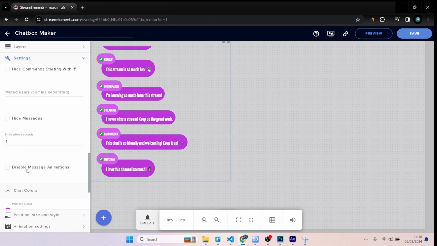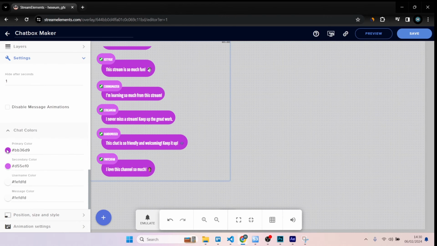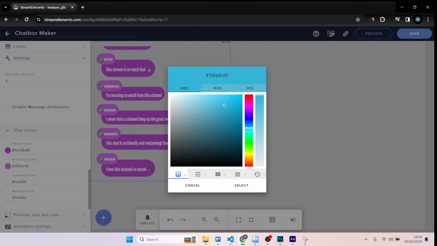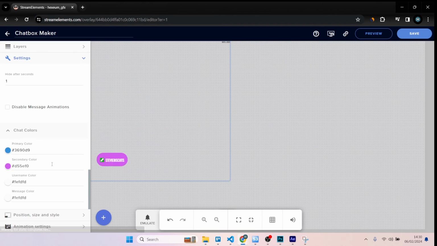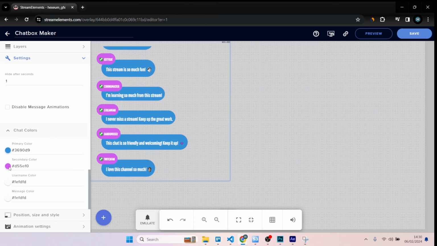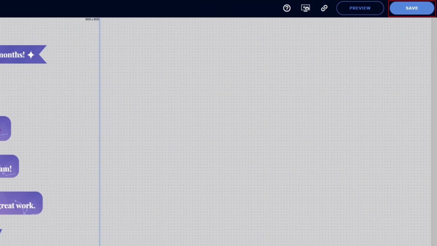Now it's time to change the colors and get the chat messages to fit better with your existing branding. You can edit the color for each bubble as well as the text colors. And that's pretty much everything covered for this chat widget. Spend some time playing with different settings to really personalize the widget with your existing branding. One important thing to remember, make sure to click the Save button to apply any changes that you make.